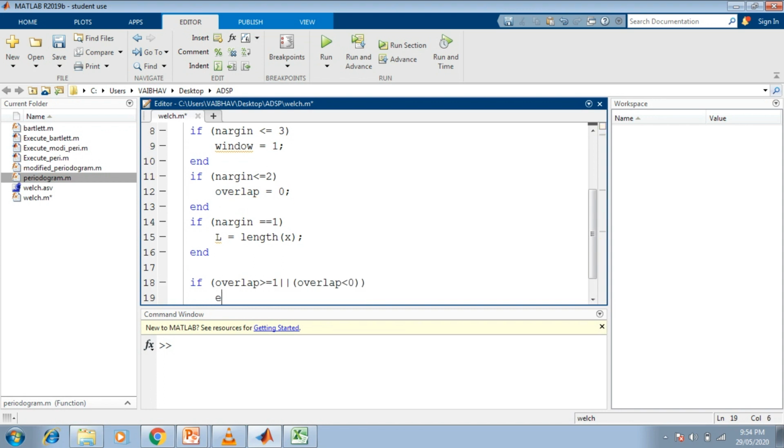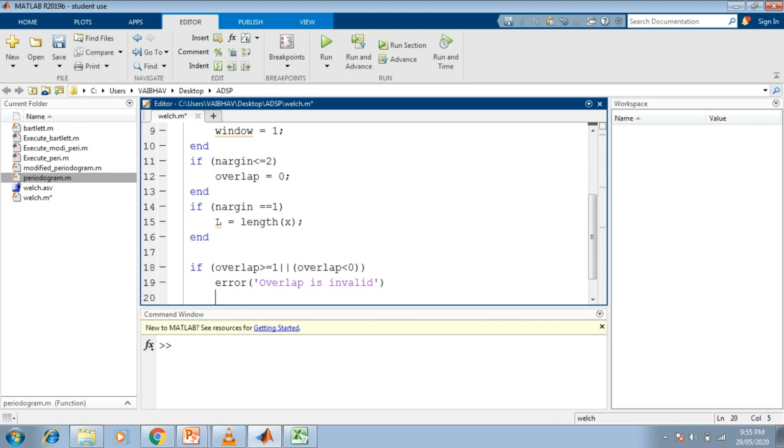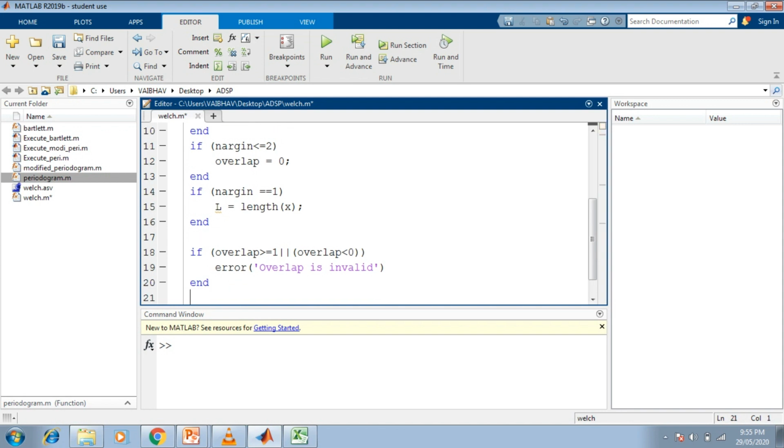In that situation we have to display an error on the command prompt, and the error will be within a pair of parentheses and a pair of single quotes: 'The amount of overlap is invalid'. We end this condition also for the if statement.